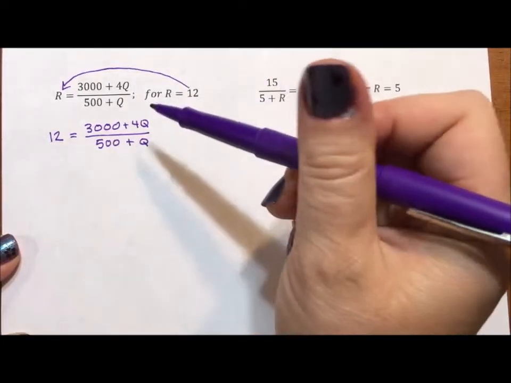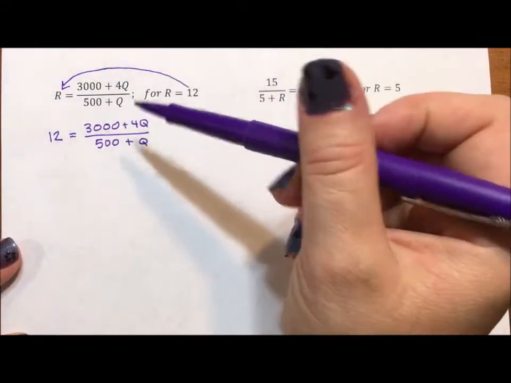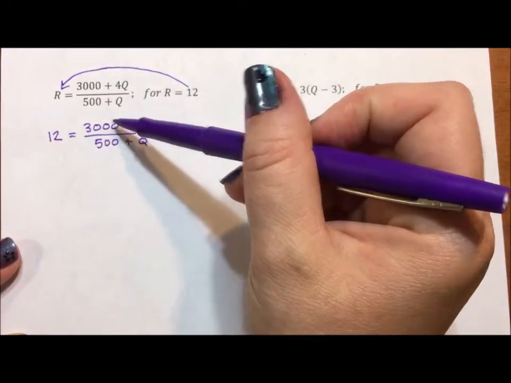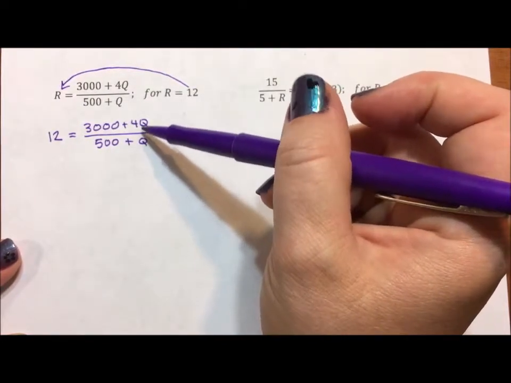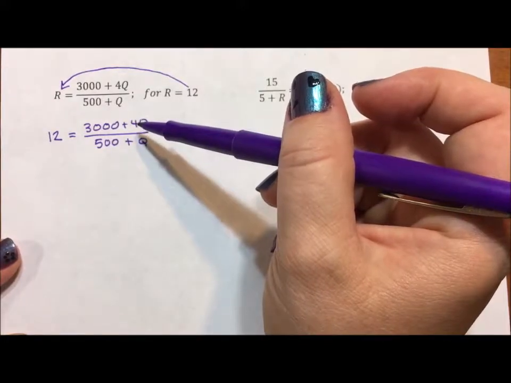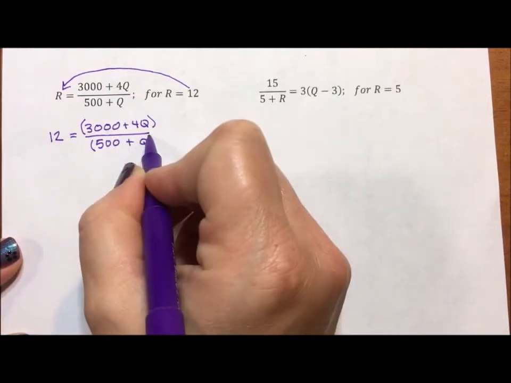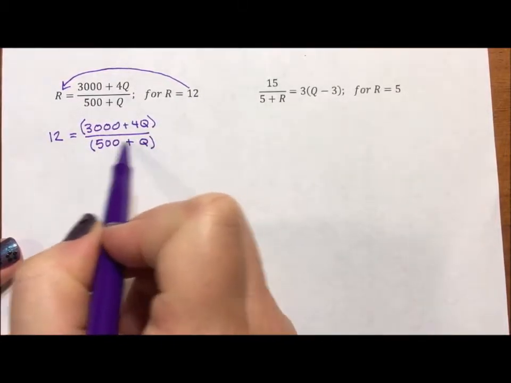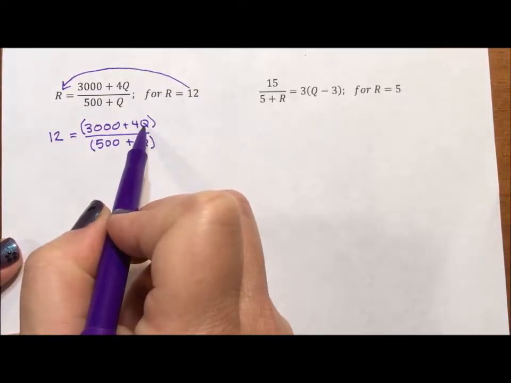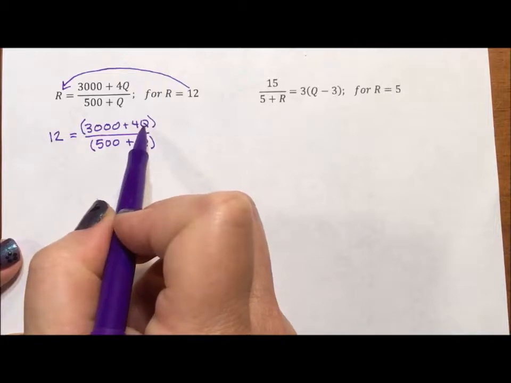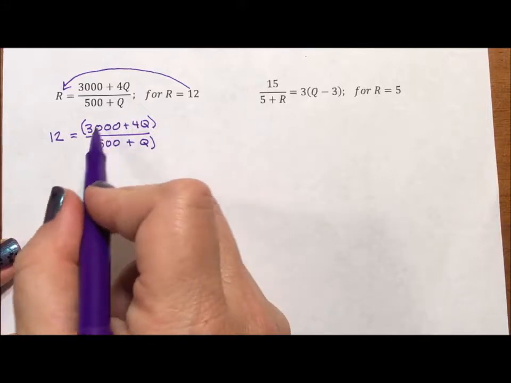All right, so I suggest you pause and try this on your own. Most often the biggest mistake I see is people taking 3,000 divided by 500 and 4q divided by q. The problem is order of operations says you have to divide before you can add and subtract, but there's implied parentheses, and parentheses happen before anything else, which means before you can divide the denominator into the numerator, you need to add, but you can't add because of that q. This isn't 4, it's 4 times something. So order of operations tells us there's not a lot we can do with this.